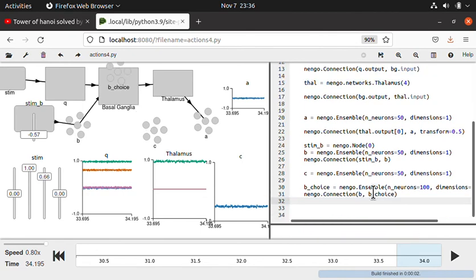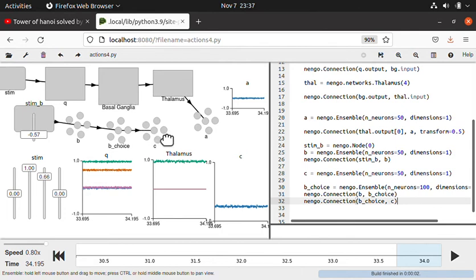Let's make all that go away. Okay. I'm going to do a connection from B choice to C. So this is just a communication channel. Whatever B is, C is always going to get that.